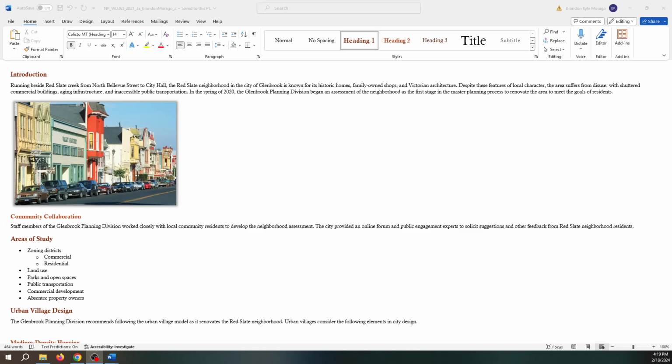All right. First thing we're going to do is the study heading. You're going to go over here to where it says areas of study. It wants us to demote that, so it uses style 2.